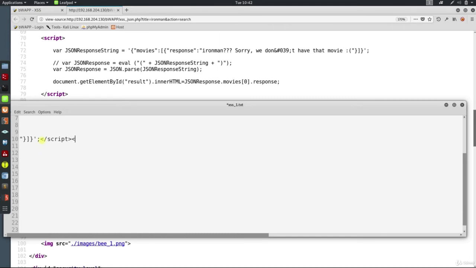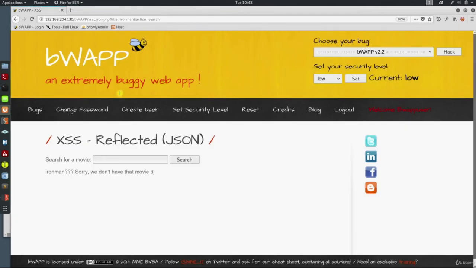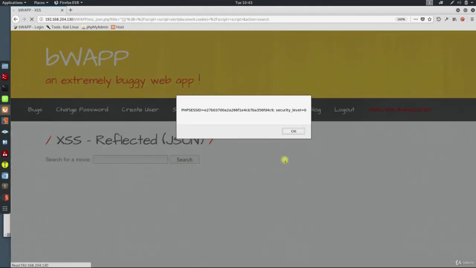So now we can start our payload. First alert the cookie as always, and then add an opening script tag. And that's it. So let's copy this payload and paste it in the search box. And yeah, the JavaScript code executes.